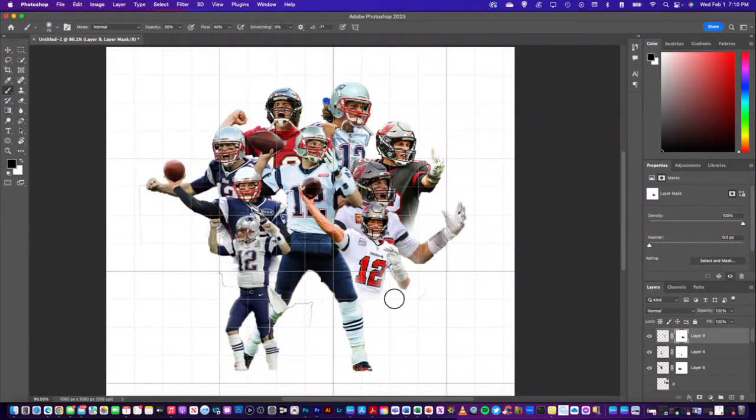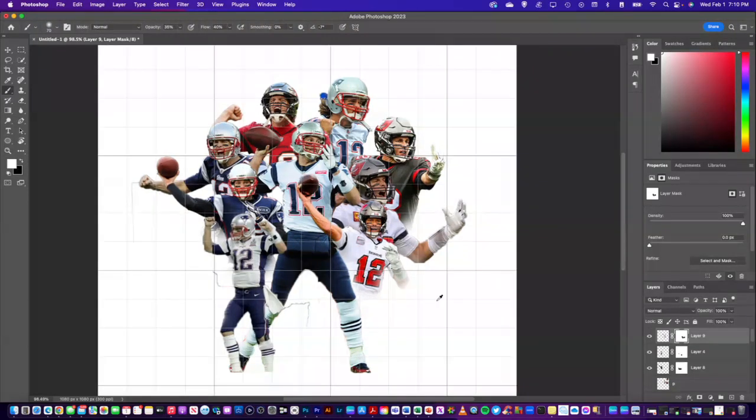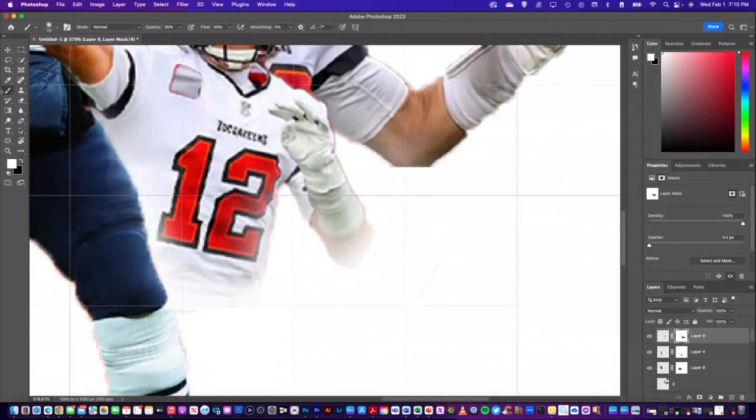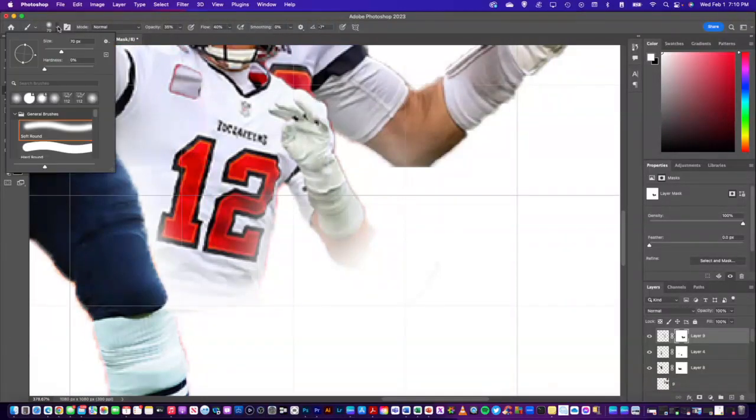And then here's an example of not all the time you're going to get the best quality photo, right? So there's going to be some times where you're going to have to doctor it a little bit, right? And this example right here. All right, so let me go ahead and zoom in a little bit. We're gonna try to perfect this a little bit more, make this a little smaller.